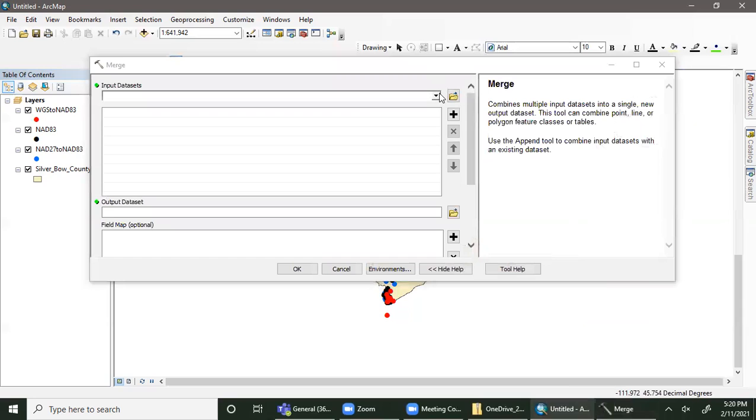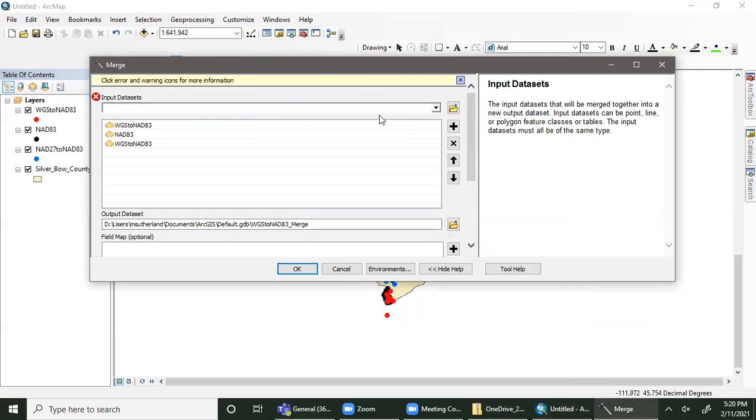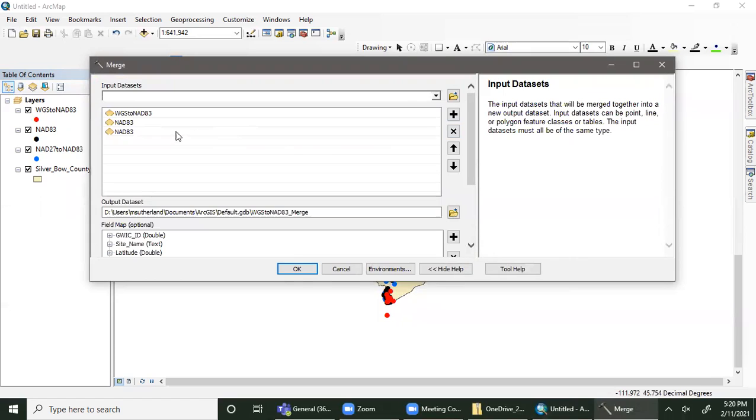Now, because these all three came from the same location, they all have the same column headings in the fields table. When you add these in, just pick those three and add them to your list.